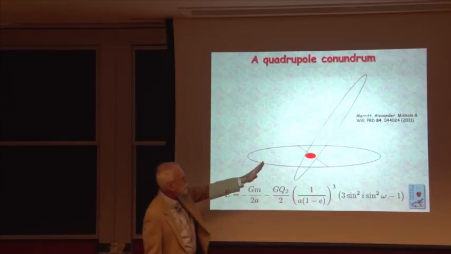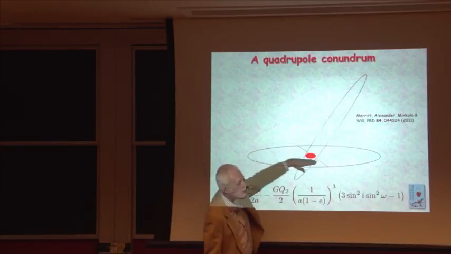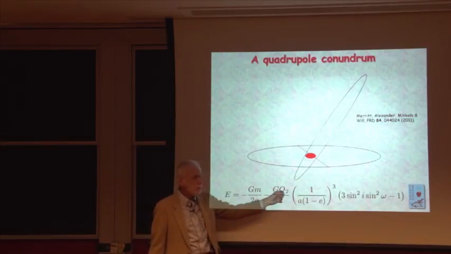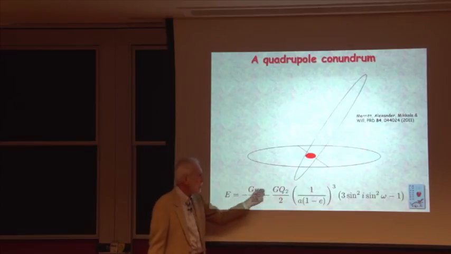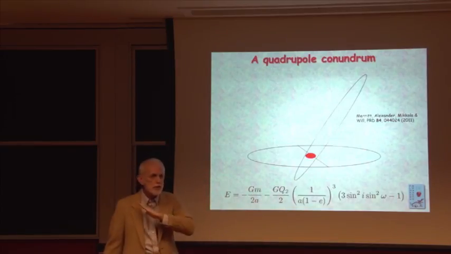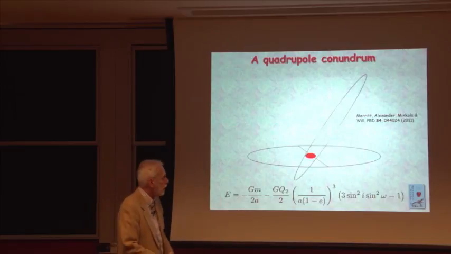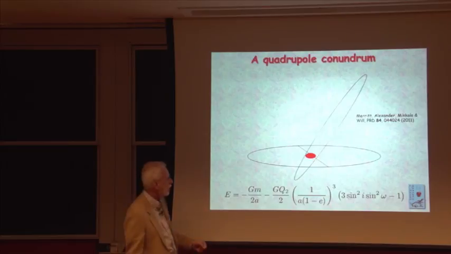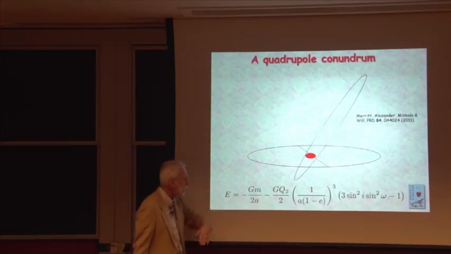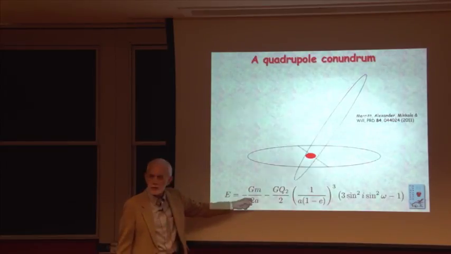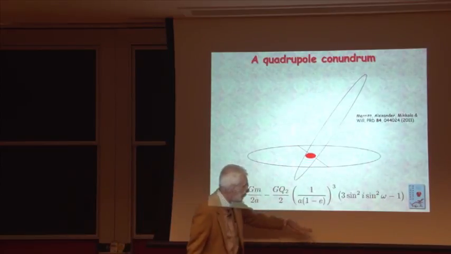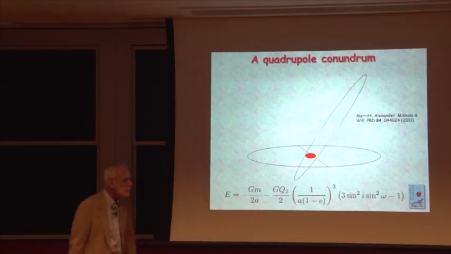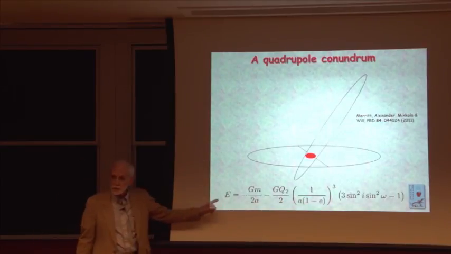Imagine a body in an eccentric orbit, inclined relative to the equatorial plane of an object that basically has a mass, has a quadrupole moment. This can all be treated in Newtonian fashion. But you also include the standard pericenter precession of general relativity. We know in such a system the energy is conserved. The dynamics of that problem, Newtonian with a quadrupole moment and the post-Newtonian terms, there's a conserved energy given by the Newtonian energy, the quadrupole energy, and a post-Newtonian term, I haven't shown it, depends only on A and E. That energy is constant.